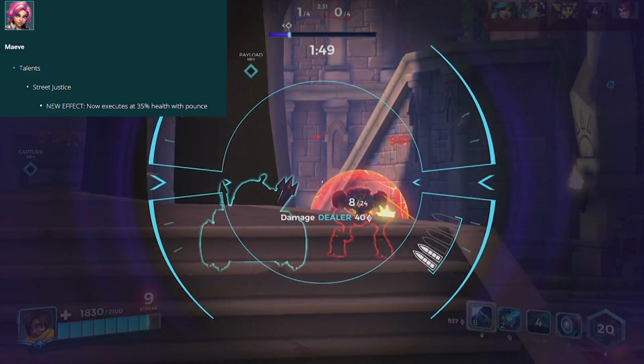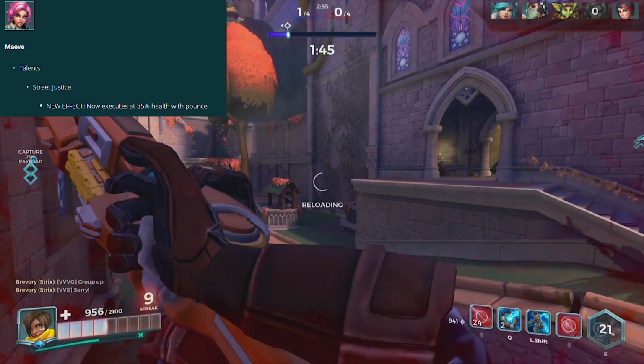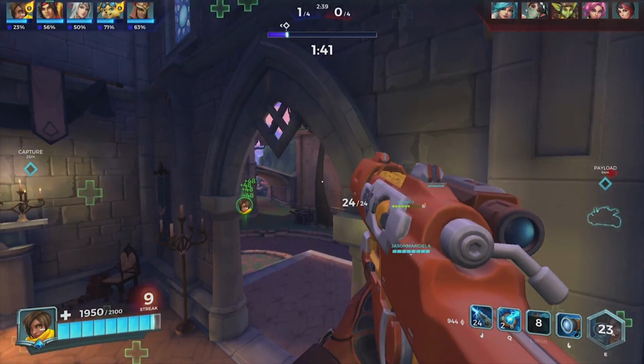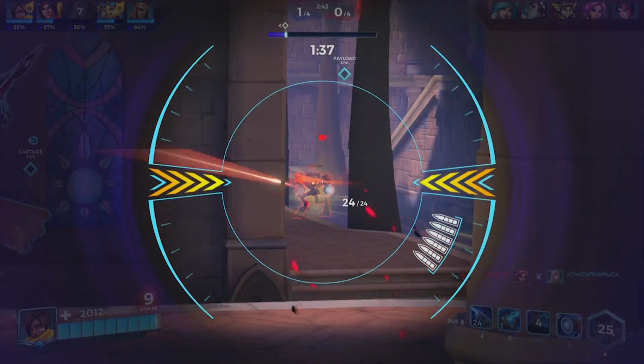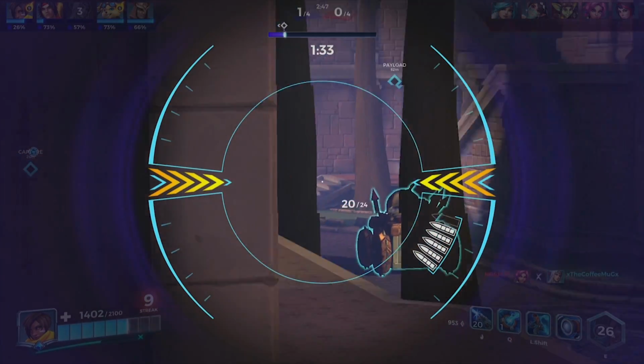And then Maeve's talent, Street Justice, has been changed. Instead of it doing bonus damage depending on the health missing from the target, it now executes at 35% health or lower. Whew. This could be busted, but I don't know. It's hard to say until I actually get to play it, because you have to take into account that the bonus damage you got from both pounces was what really made it crazy.